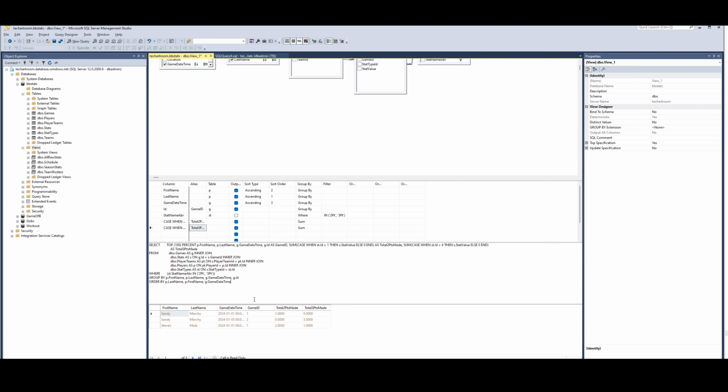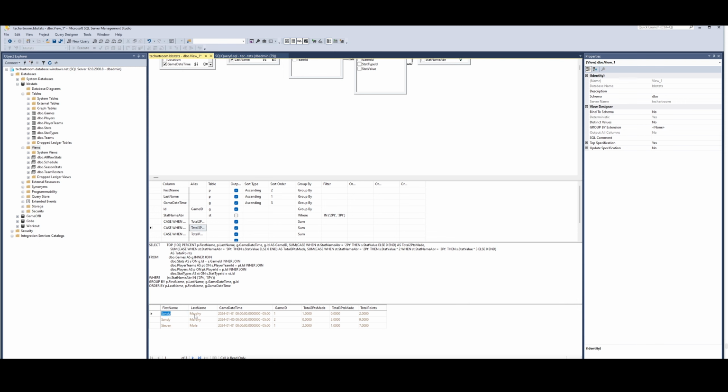So here we have it divided up by games. We can see that Sandy Marchi scored 1 2-pointer in this game and no 3-pointers in this game. And then on the game that happened here, we can see that Sandy Marchi scored 0 2s and 3 3-pointers in that game. So here all I do is a little bit of multiplication to sum up the total points in each game, right?